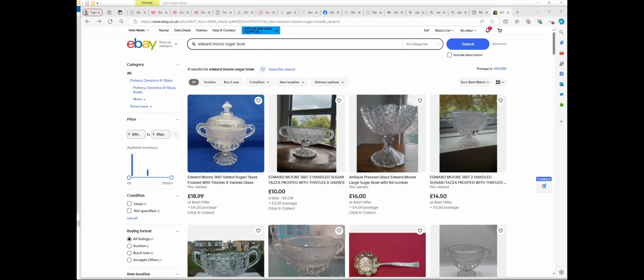The label on the bowl in the middle, the little one on the foot, like a glass with handles on it, says Edward Moore, sugar / Tazza, reg number 82606, for the 30th of September 1887. So I did go through my books and there was no picture to go with that particular sugar bowl. The reg number and the date is correct, so it is from 1887.